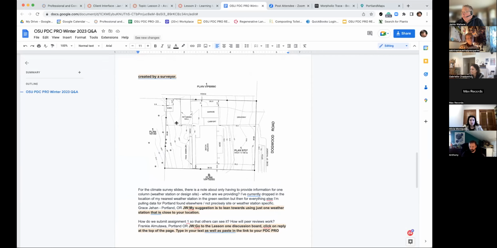Now here's another base plan example that's on one of the pages of the Q&A doc. And this was a survey. This is a topographic survey that we had a surveyor do. And you can see it's really basic. It's just showing the house, garage, deck, and we have these contour lines. Now they look like they're 1/2 meter. Yeah, so these are 1/2 meter contours. And then there's a ditch out here and the plan number, and this is north up, so we know that.